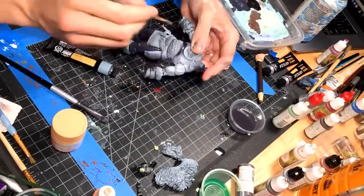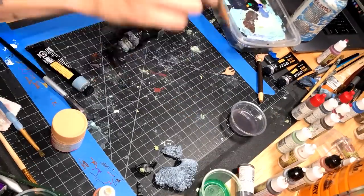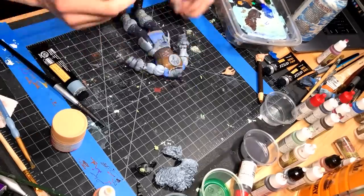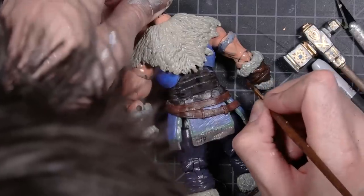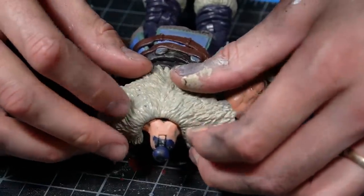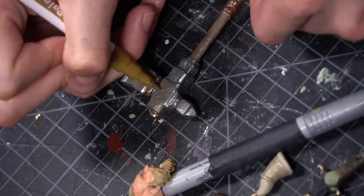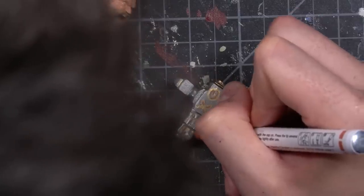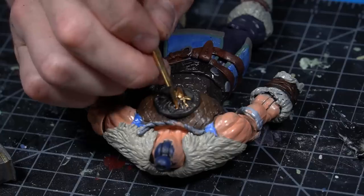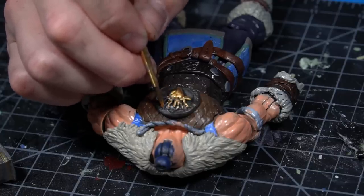Thankfully it worked, and I was able to finally start properly painting Wolfgar. I used a mix of artist acrylics and mini paints, and the process flew by and was also a lot of fun. I started with the larger areas, then moved on to details, and then added some washes and dry brushing where applicable. For the gold detailing on his hammer, I used some paint markers again, and I'm not crazy about the result, but I think it gets the point across and was a lot quicker than trying to sculpt all that by hand. Which I could have done — just look at the deer on his chest. I did that. That was very, very detailed. It just took a while, okay?